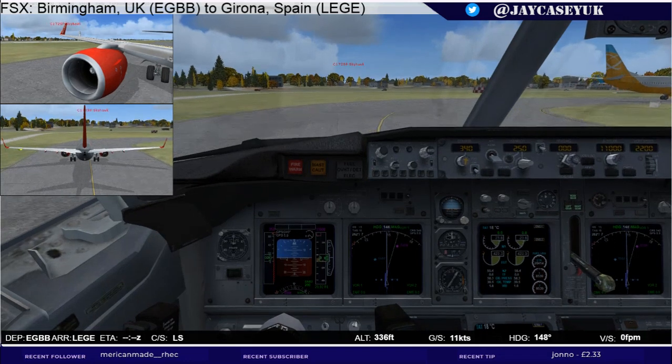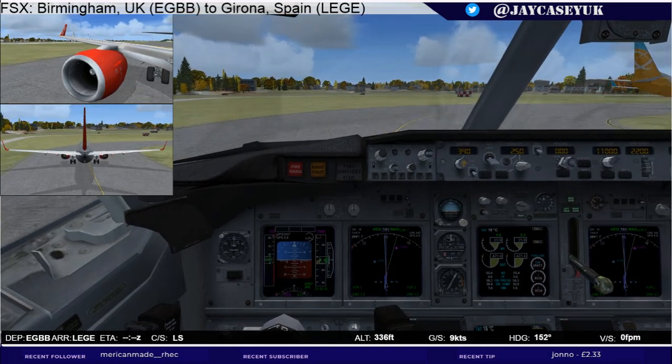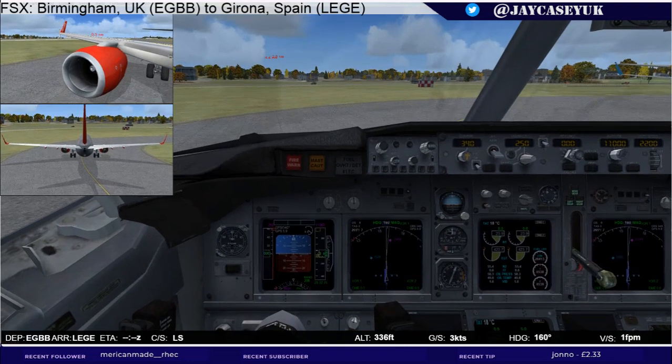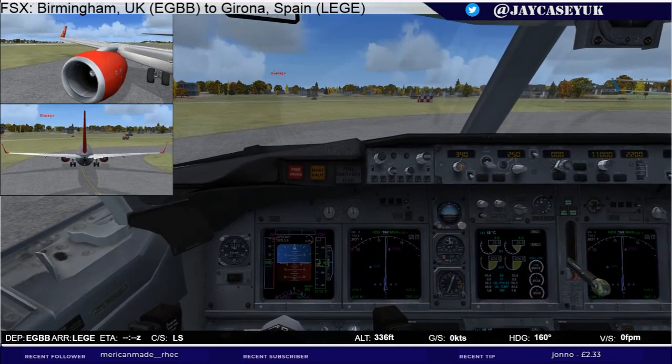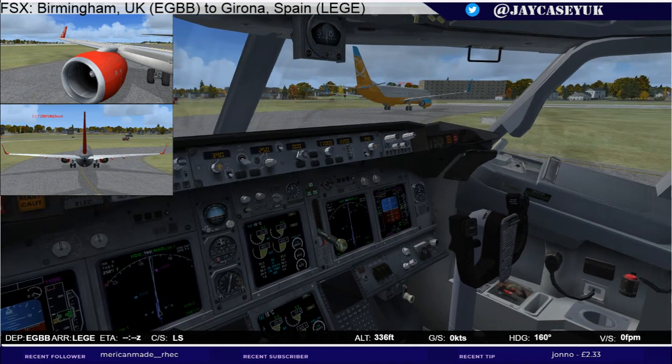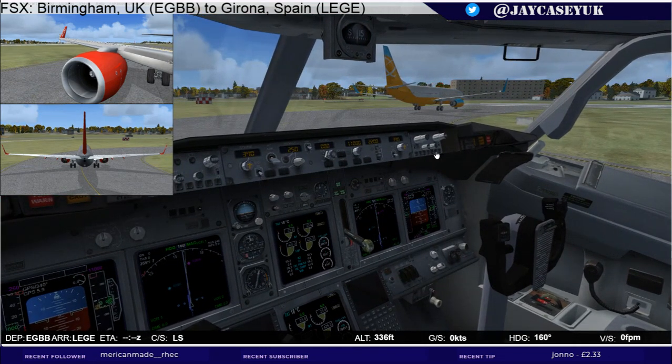We'll have the flaps set to the second setting for this departure. And we'll hold now for the traffic. So as you can see, we've got this one ahead of us for departure, 2 on the approach at the moment. So I guess we've got to wait for both of the arrivals before the 737-800 in front of us gets clearance to depart. So it could be a few minutes here, I'd say.